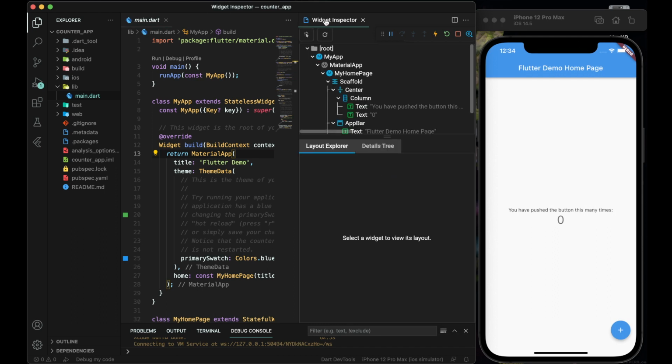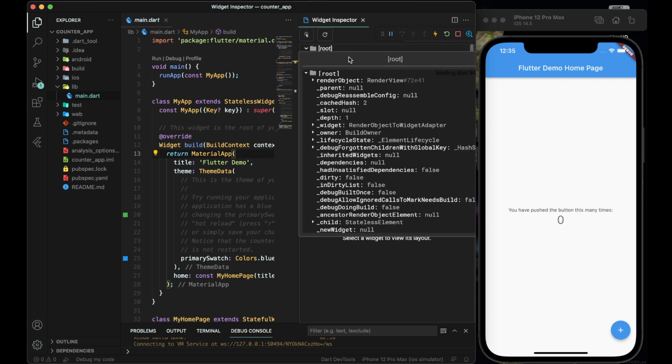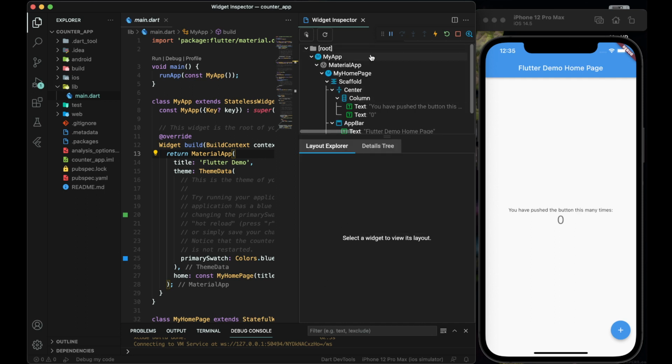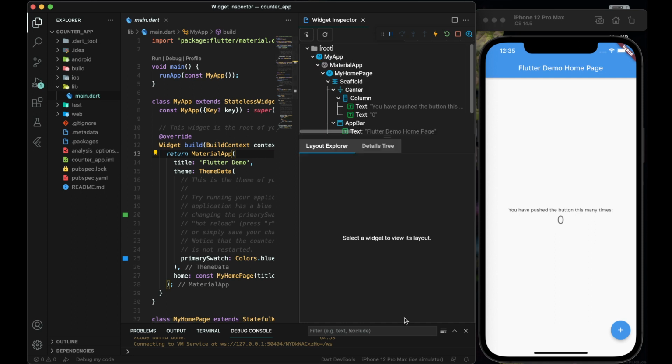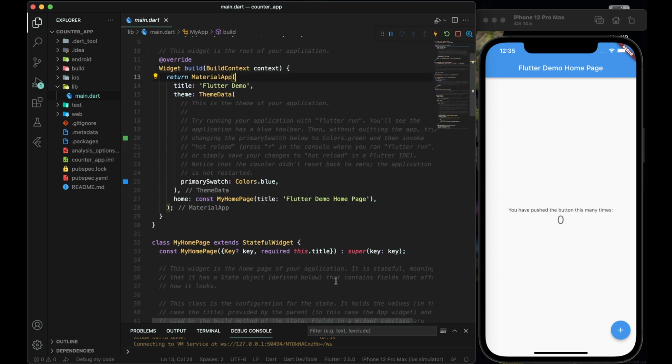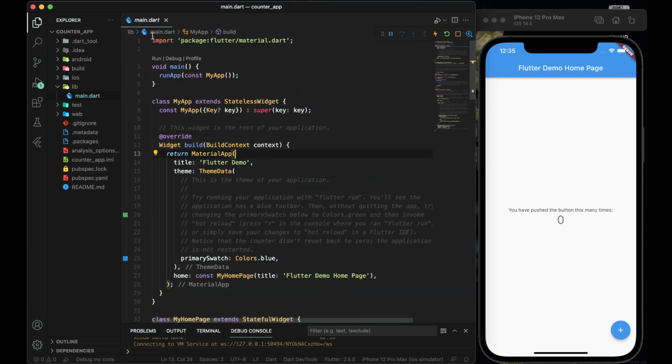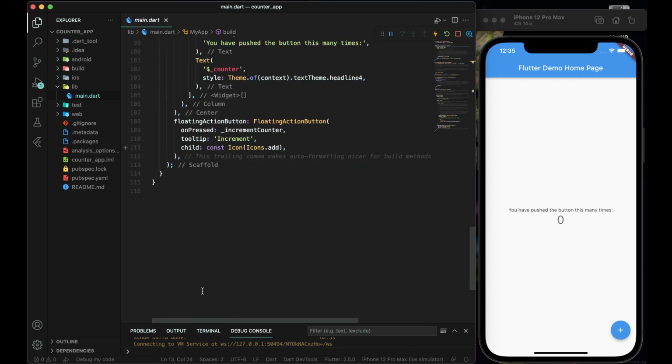Alright, here we are. We have our widget inspector page up here. This page shows everything, all the widgets that are planted as a tree. For example, in the root we have our MyApp, which extends MaterialApp, and so on and so forth. For now, we do not need this. So this code here, from top to bottom, is the code for this app. Here, if we click this button, we see this number going up.